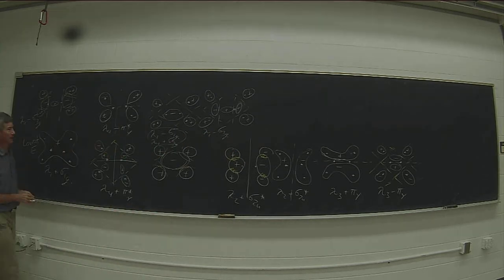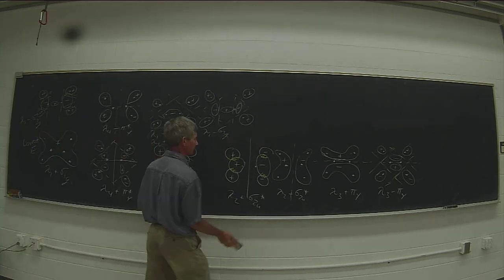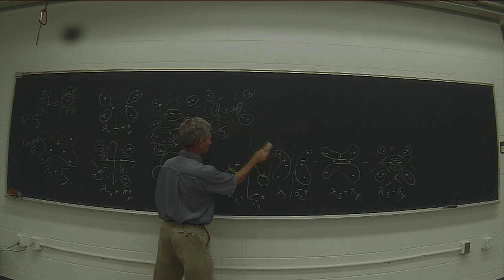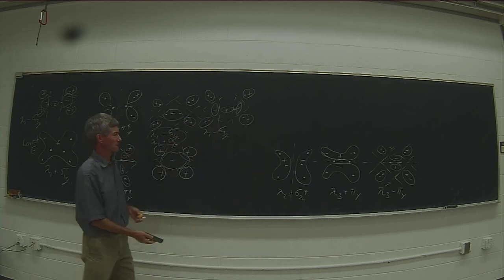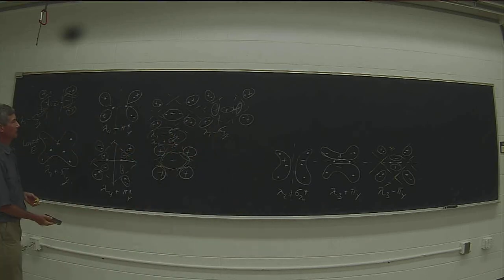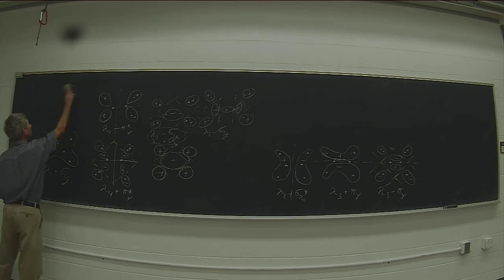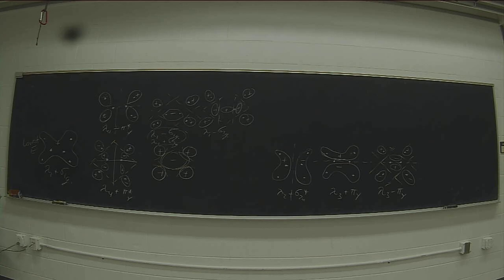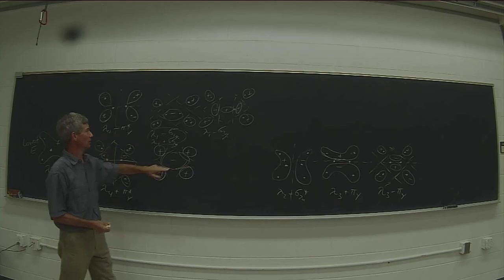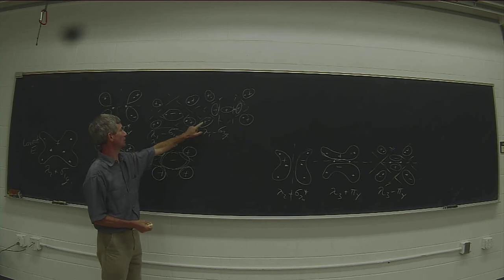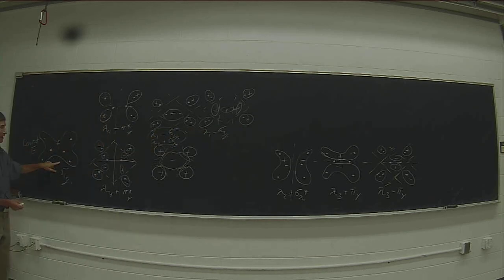So we've now created, if I erase the precursor and just leave the final molecular orbital present, we've got our lambda 1 plus sigma 1g. We've got our lambda 1 minus sigma 1g, same as lambda 1 plus sigma 3g. We've got our lambda 1 minus sigma 3g. So those are the three orbitals that came from that interaction.